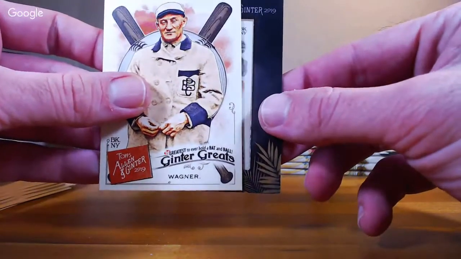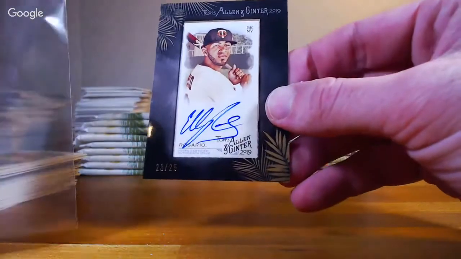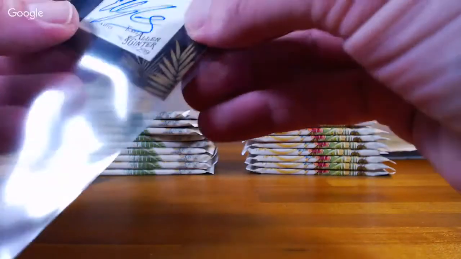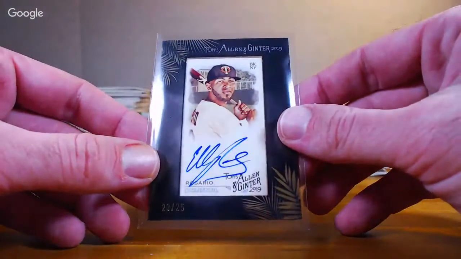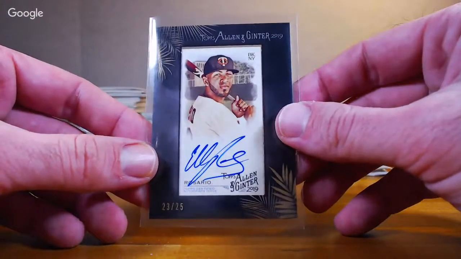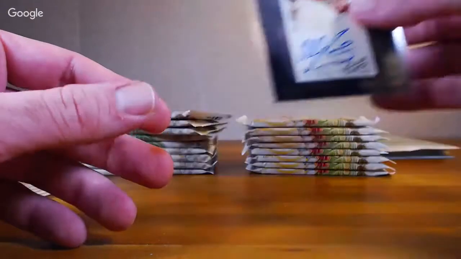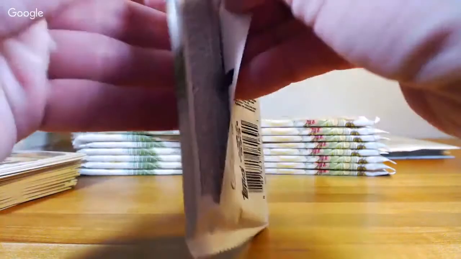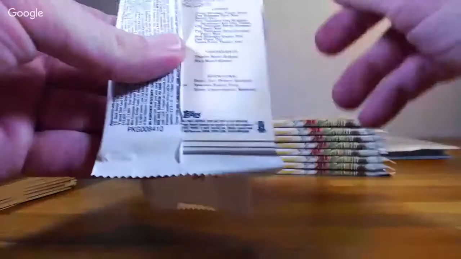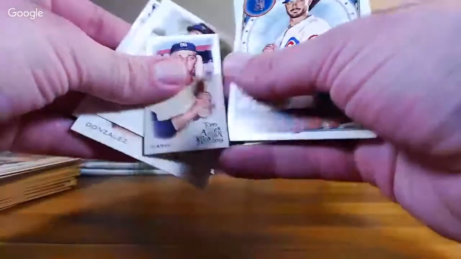Mini framed auto, Eddie Rosario, 23 out of 25 for the Twins. John M with the Twins, nice. 23 out of 25, Eddie Rosario. Nice hit for John. All kinds of stuff right now.